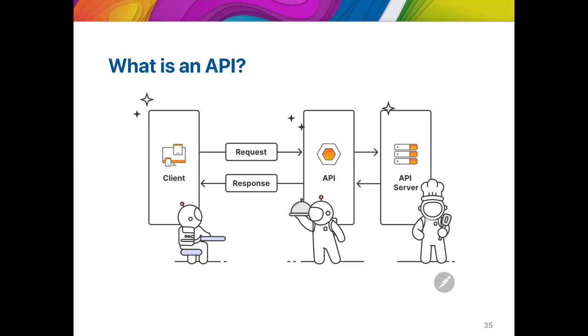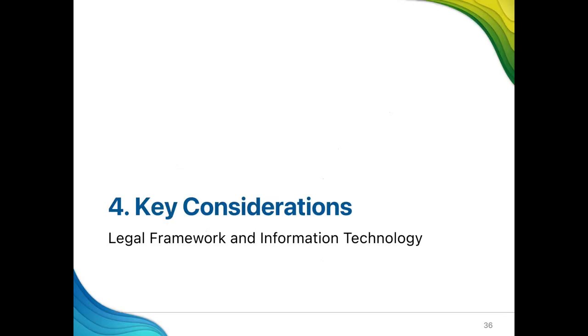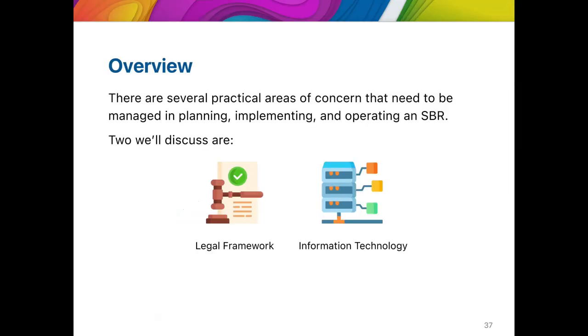So that covers the roles of an SBR, the third part of the fundamentals. Lastly, the last part of the SBR fundamentals is the key considerations of an SBR. There are several practical areas of concern that need to be managed in planning, implementing, and operating an SBR. The two are the legal framework and the IT considerations.